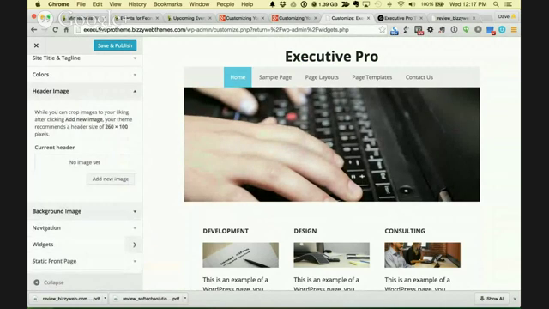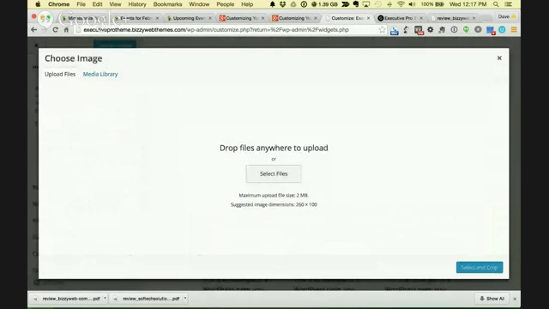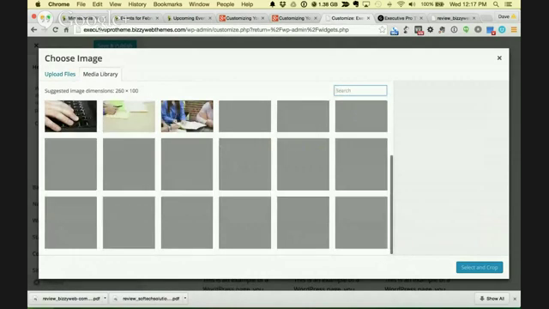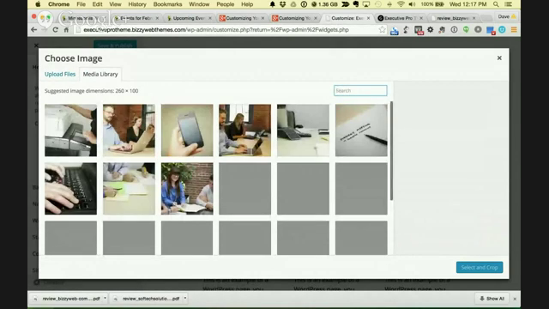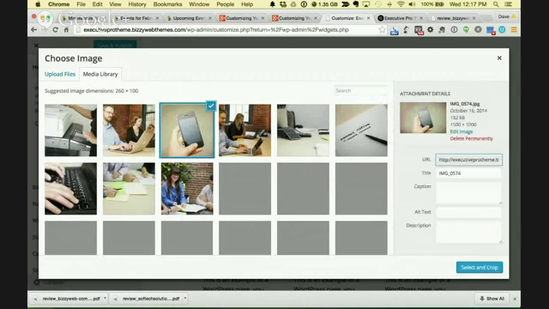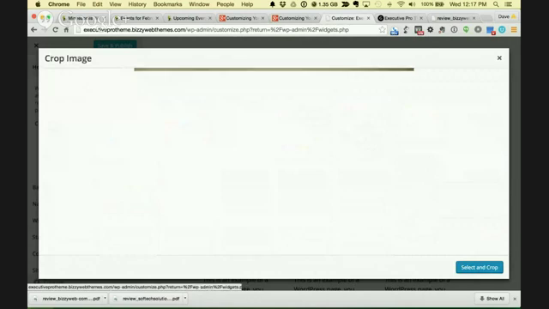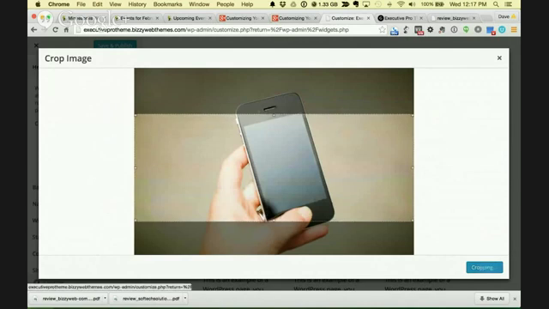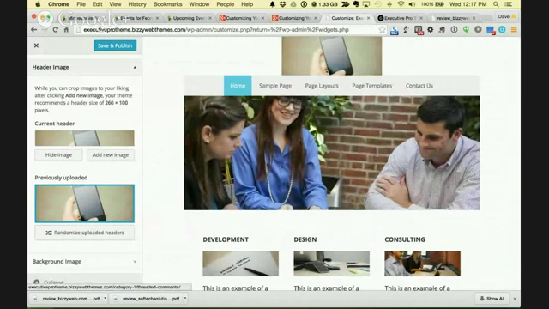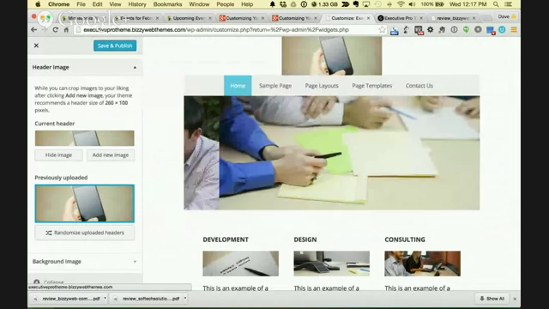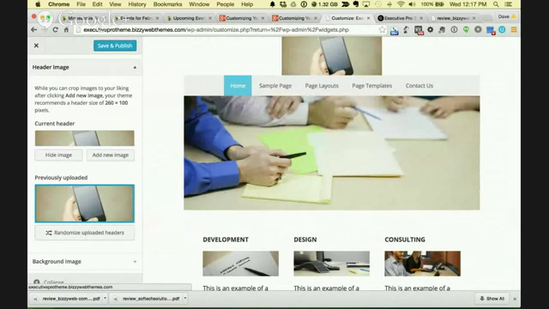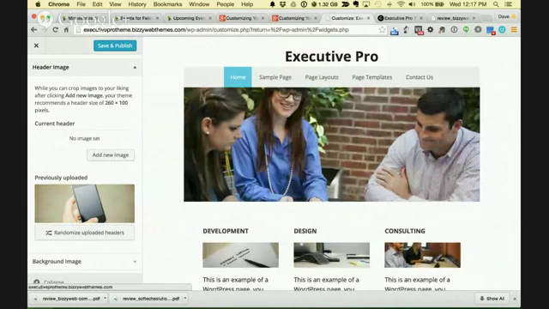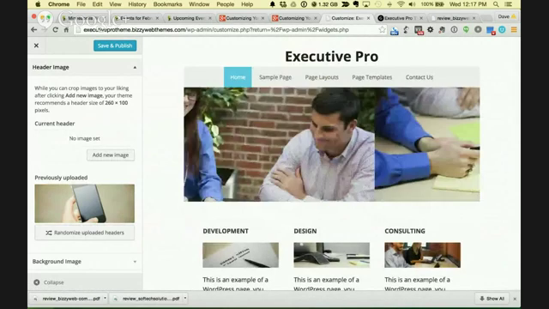If I wanted to change the header image, this site currently doesn't have a header image option, so I'd be able to just drag that in. Let's see if we have anything in the media library. Something smallish. If we go like this and see what this does, select and crop. This is automatically going to give me the right size for this one. I'm going to click Crop Image, and then it puts it up on the top. That's added it to the middle of the header. I don't know if I want to do that, so I'm going to hide image, and then it's going back to Executive Pro. So that's how that's going to work.